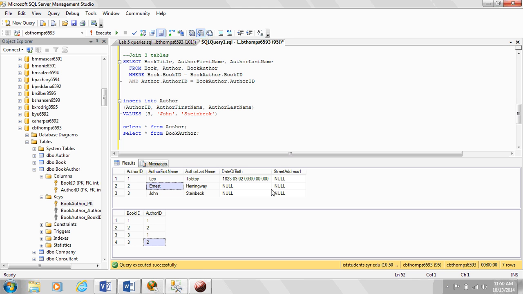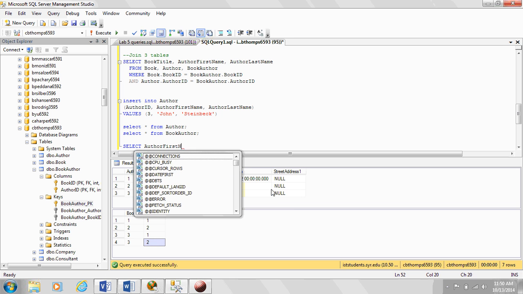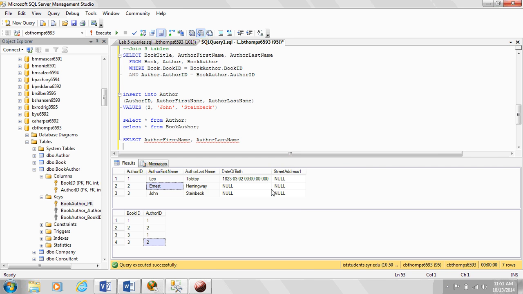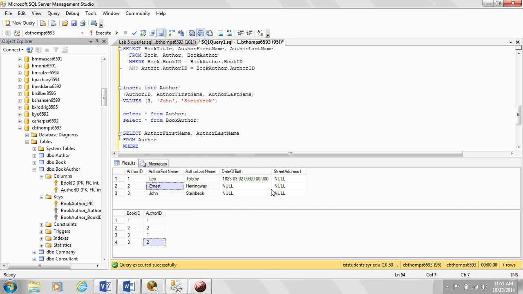Well, you can use what's called a not in clause. Let's say select, and let's say we want to show author first name, author last name from the author table. What you do is you say where author ID not in, and then you use what's called a subquery.